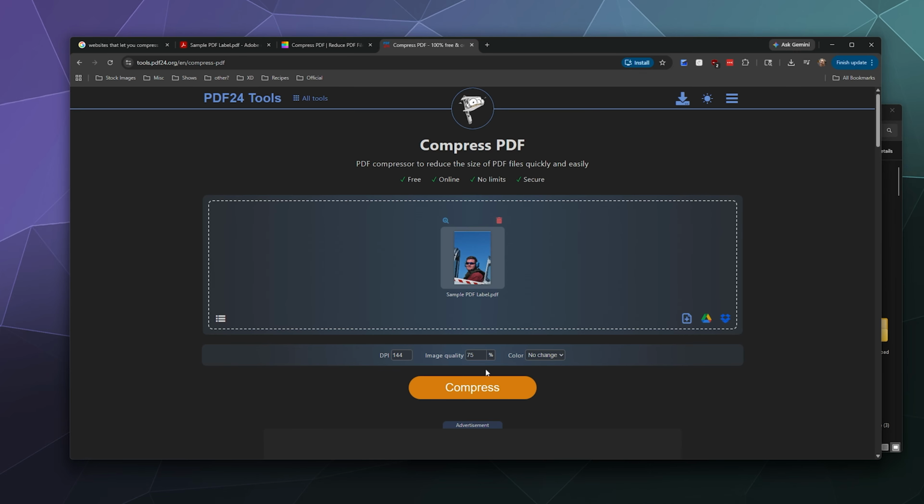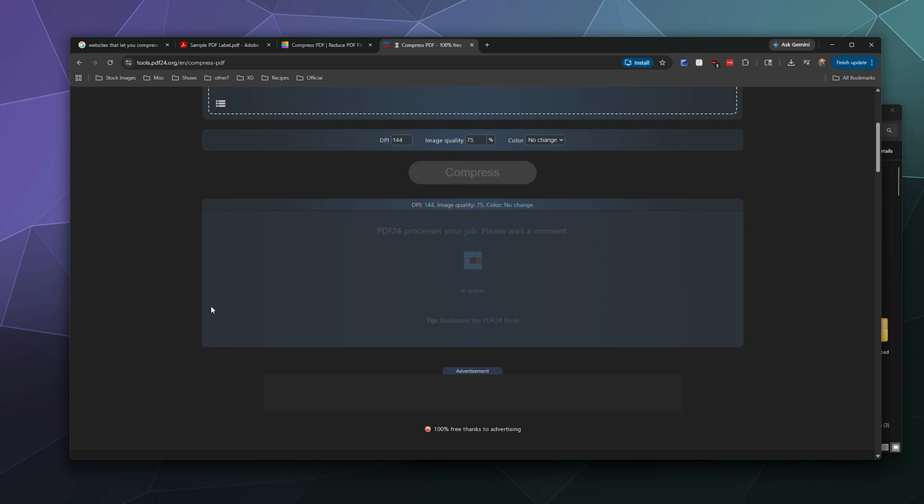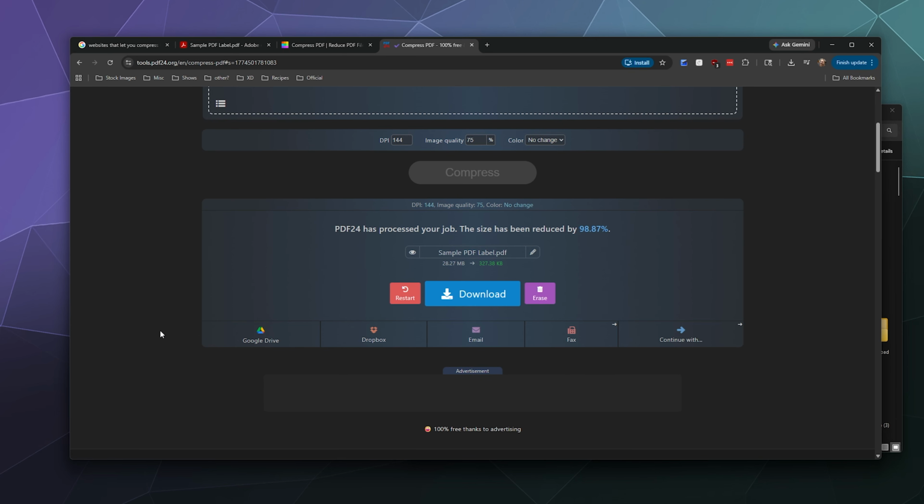No change to the color, image quality. I'll just go with its recommended settings and see what we get. If you're looking for super hyper realistic images, over compressing them is not going to be your friend. But when you gotta save space, you gotta save space. So this one compressed it down from 28.27 megabytes to 300 kilobytes.